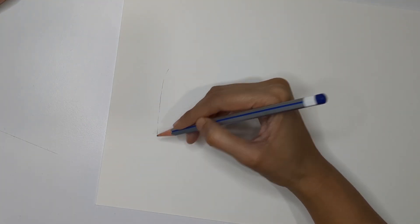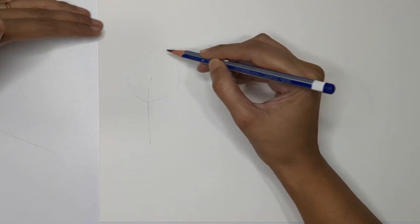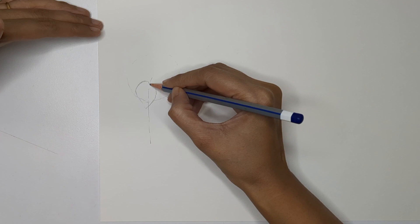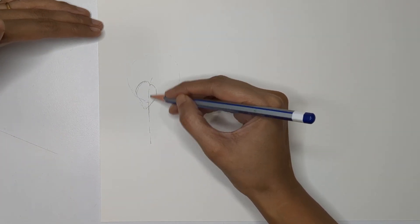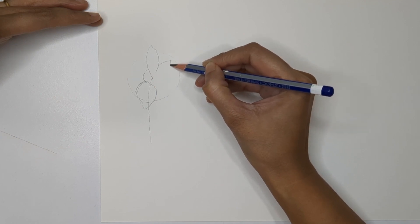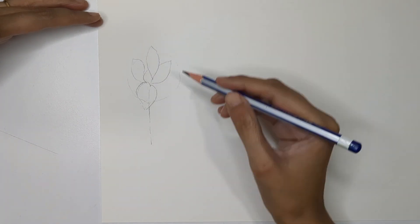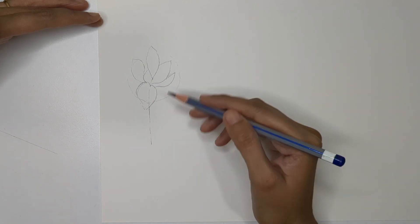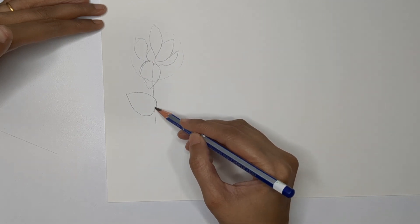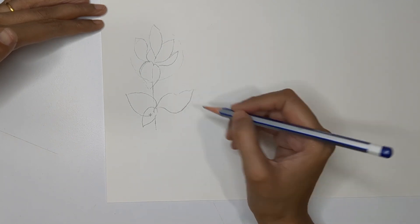Start by creating a stem — you can create your own composition, you don't have to copy mine. Create sections to build leaves; I'm making one bigger section at the top and creating three to four leaves in different directions to get different perspectives. We have one middle string that needs to be covered with leaves as well. Keep leaves at different angles — you can draw them smooth first as a guideline. Create leaves in every direction, keeping some smaller and some bigger, and you can also do some overlapping.